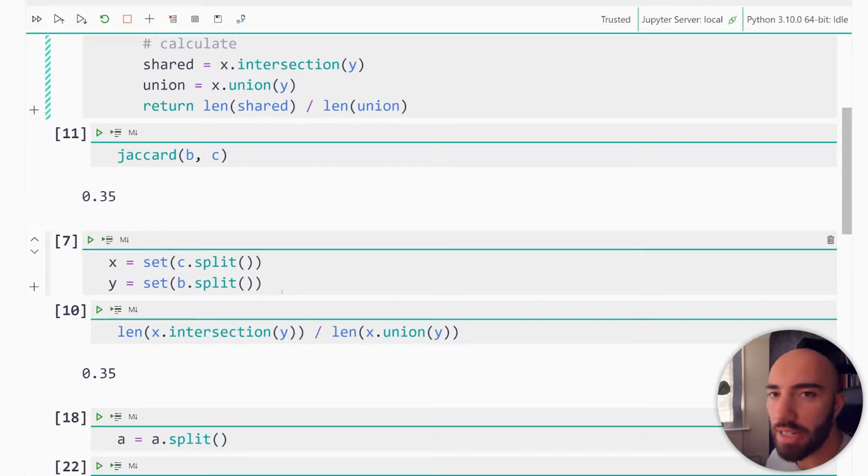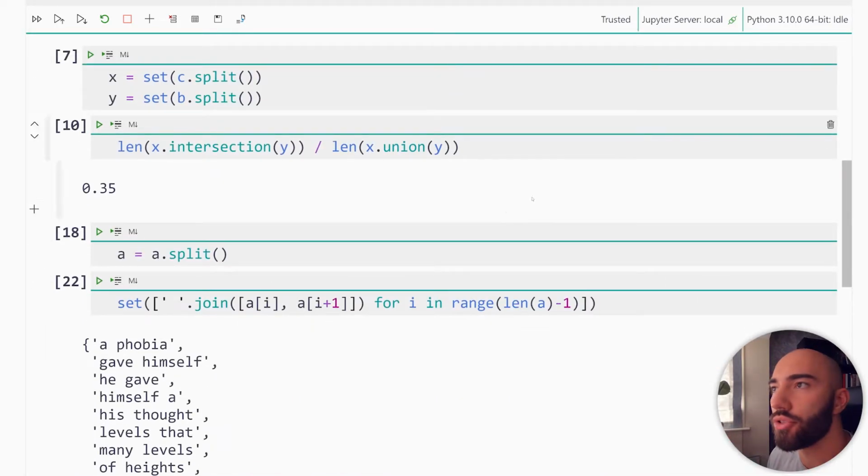So that's why I said very similar, because the actual calculation itself is the same. It's just the approach that we take, or the pre-processing on our strings before we actually feed it into the calculation. Now, that's it for Jaccard and w-shingling. Let's move on to Levenshtein Distance.